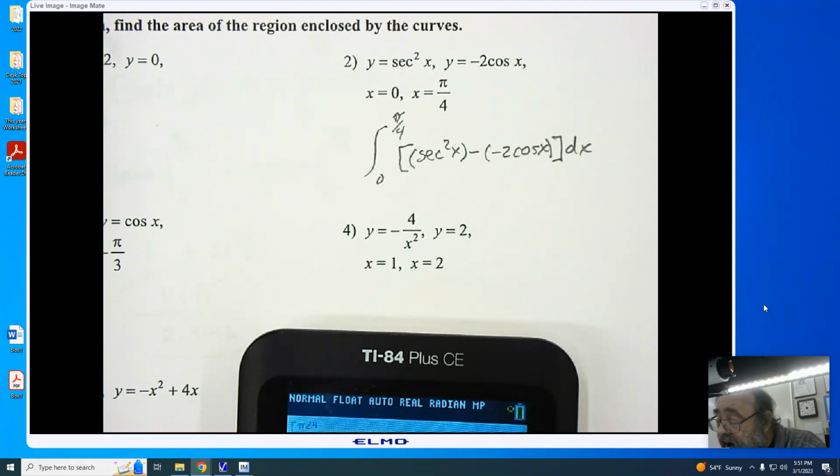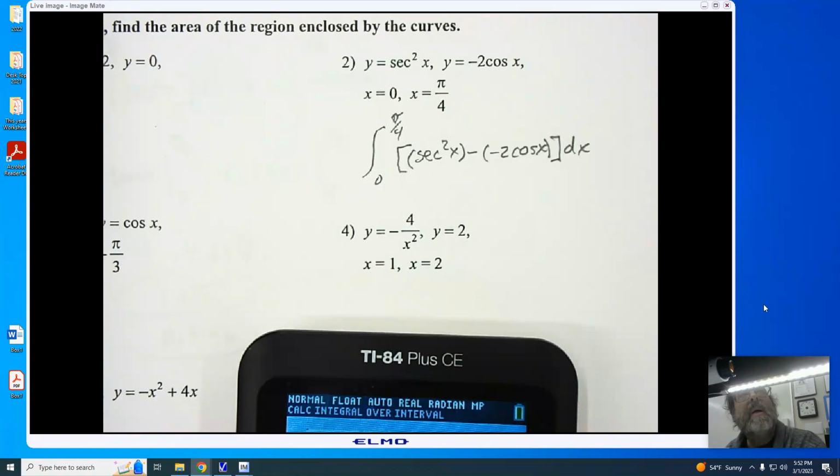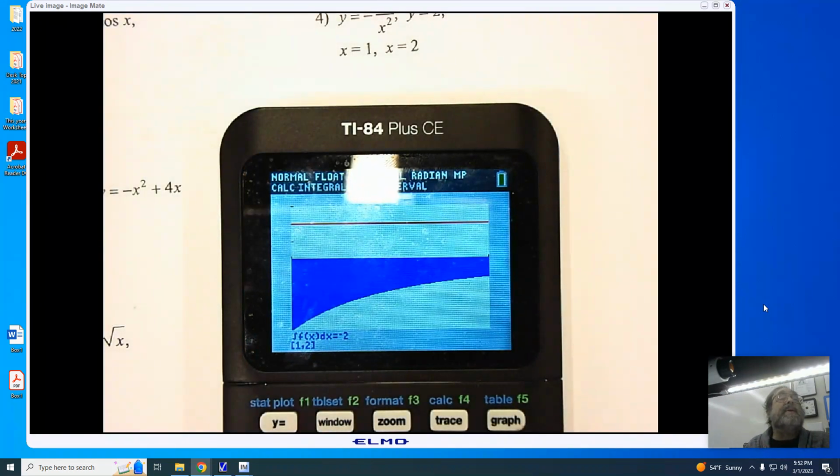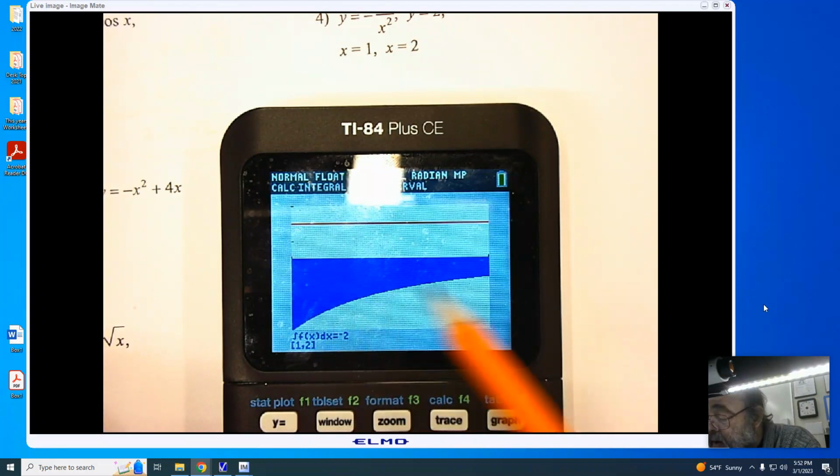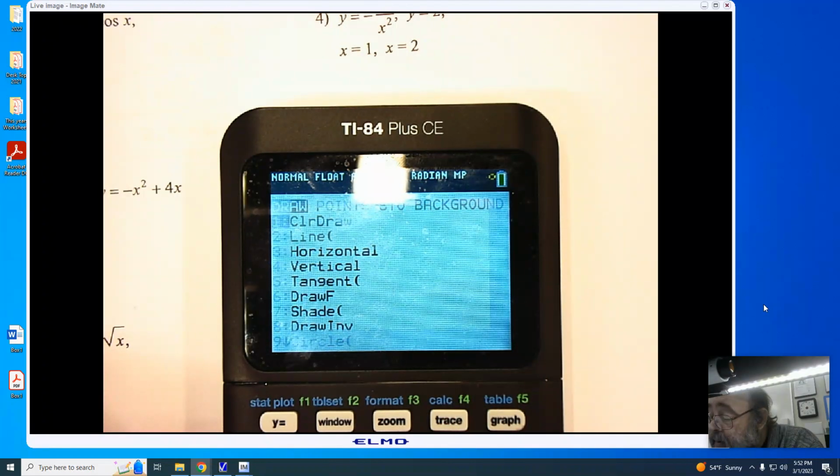Let's go ahead and go to our graph, make sure that we can see that. Let's do our second trace, integration 7 from 1 to 2, enter. Now remember, this is the minus, and so I'm going to make this a negative 2, and it's going to become a positive 2. Let me make sure you see that. So here we did that integral. Let me just go ahead and do it again, just to make sure.